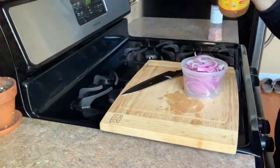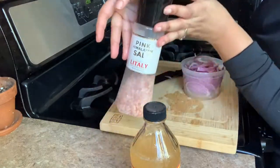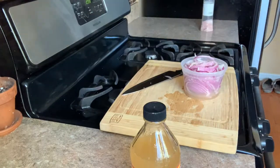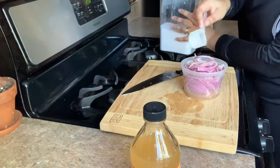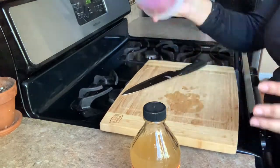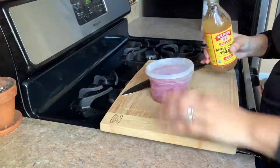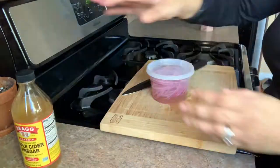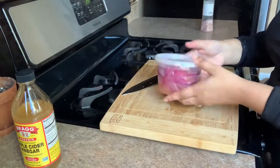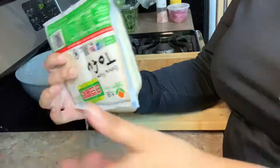It was such a light dish, but it was full of flavor. So I definitely recommend you trying it. So again, I'm going ahead and making the pickled red onions for the dish. I forgot to put the red onions on the dish before I took my picture. But just know this dish needs the red onion, it just brings the whole dish together. So don't be like me. Don't forget to put the red onions on. But it was still a phenomenal dish.